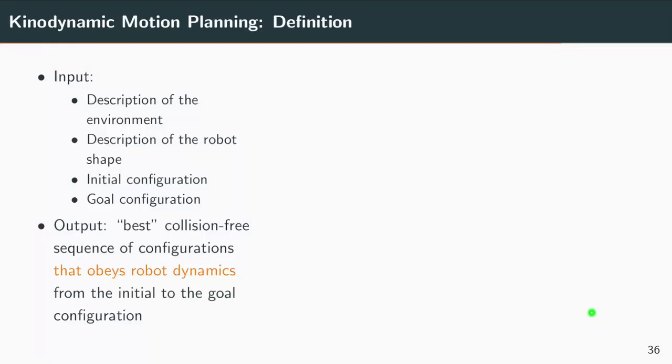Okay, and then we can now basically come up with a different definition for these sort of motion planning problems, and this is now known as kinodynamic motion planning. Our input still stays the same. This maybe is one difference, that we also need to describe how the robot itself can move. But the output now has these additional constraints that we need to make sure that we follow these limitations that our robot has.